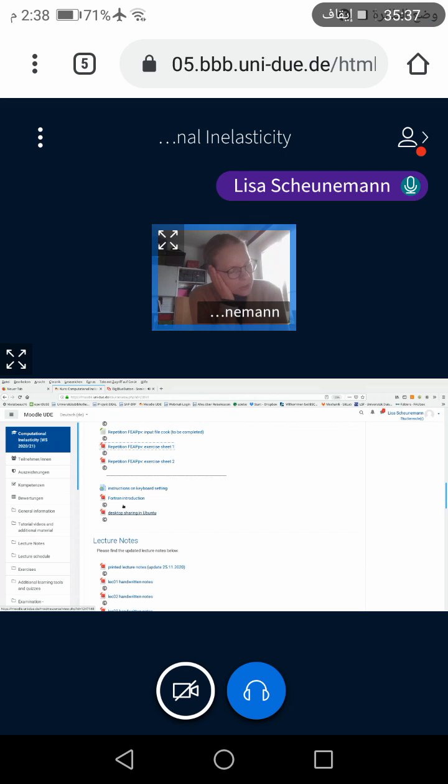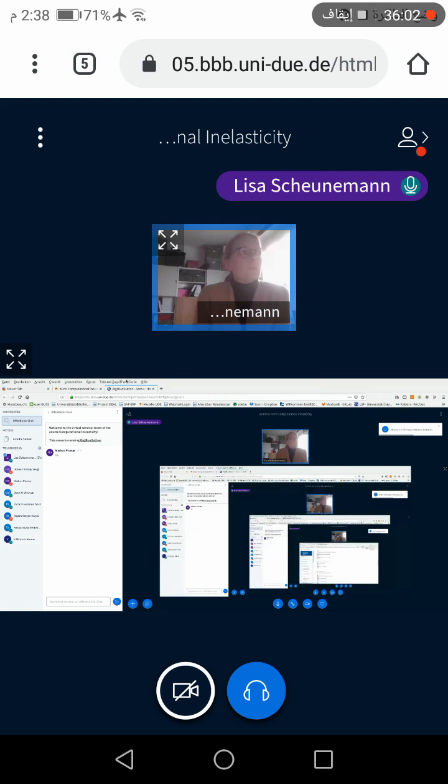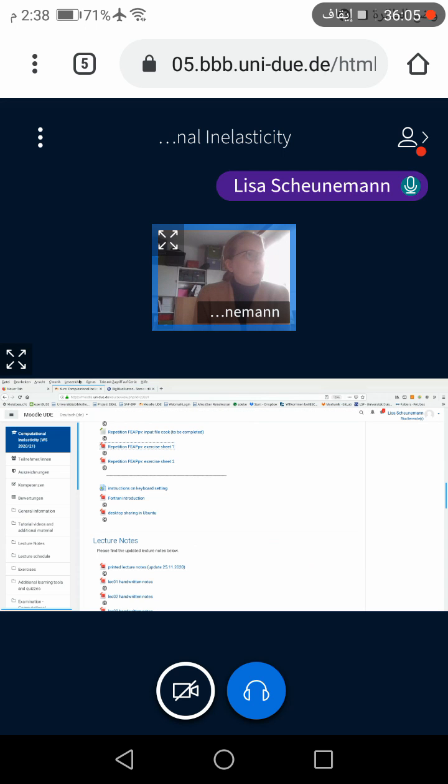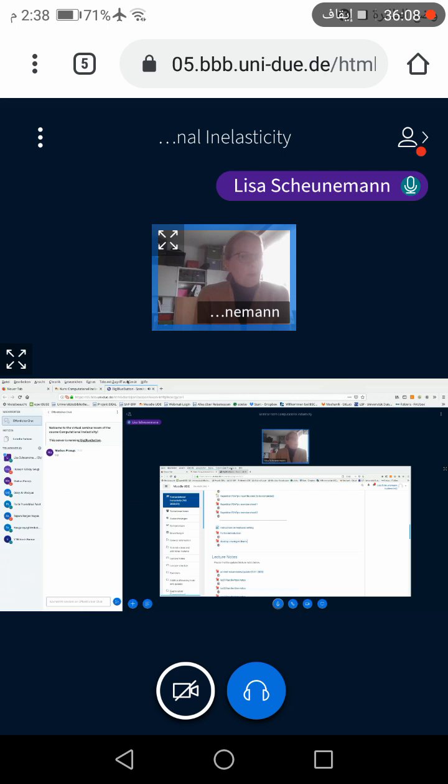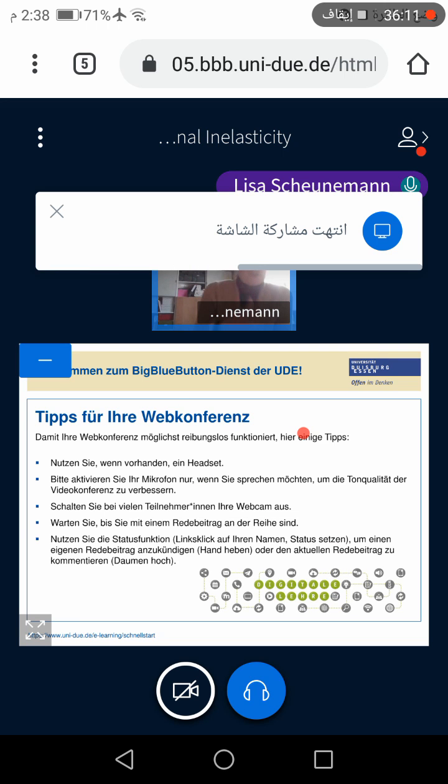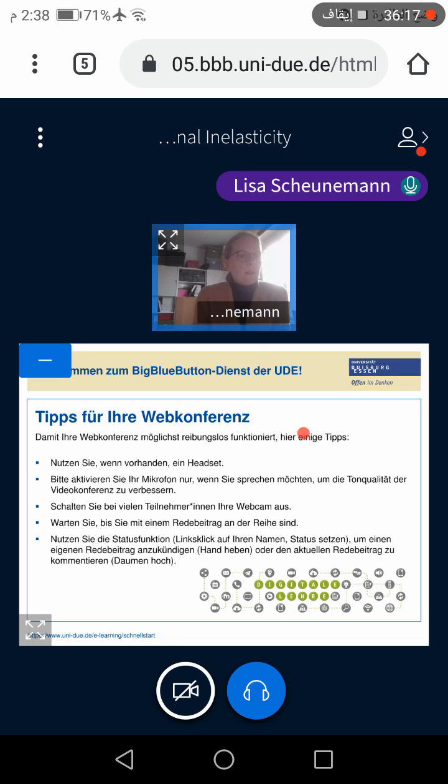There actually is a way so that you can share your desktop with me, and I can basically take over your mouse and go through your course, or when we go to the programming and someone in the course has a question, we have the possibility to create a breakout room from this Big Blue Button session, and then we can go into this breakout room, and there you can share your screen, and I can take over your mouse, and we can look for the errors and the mistakes together.